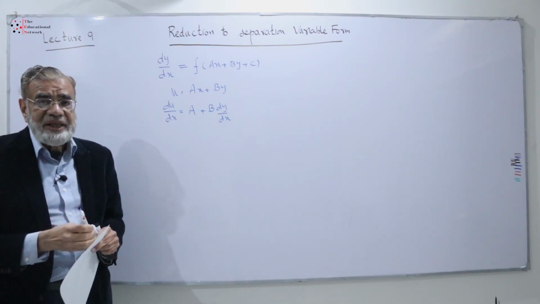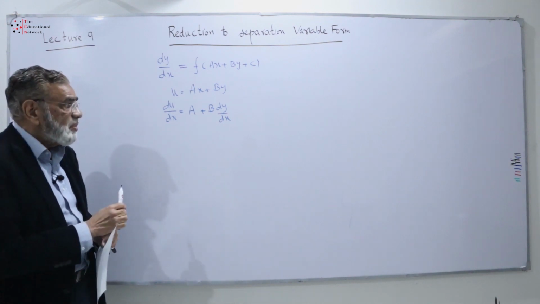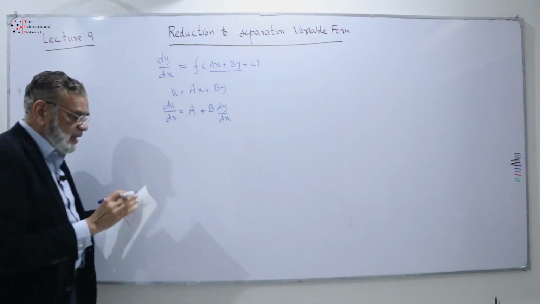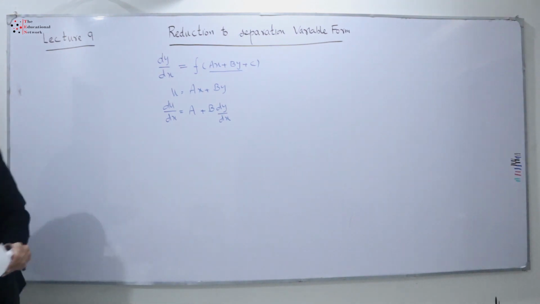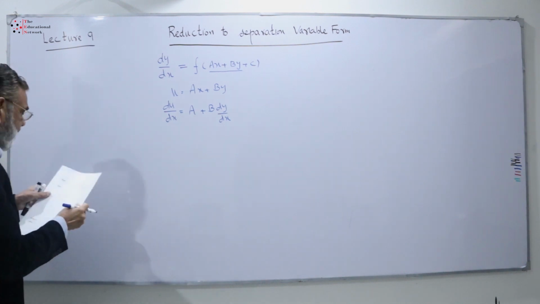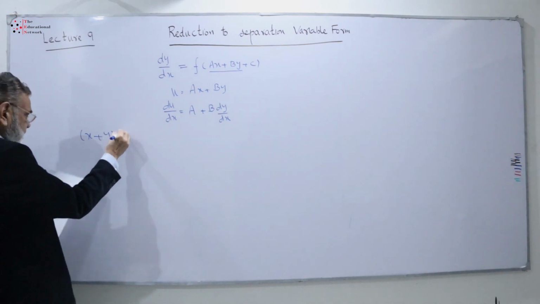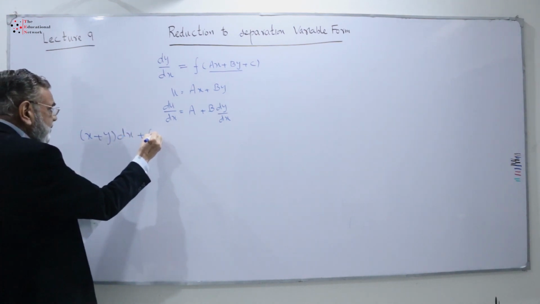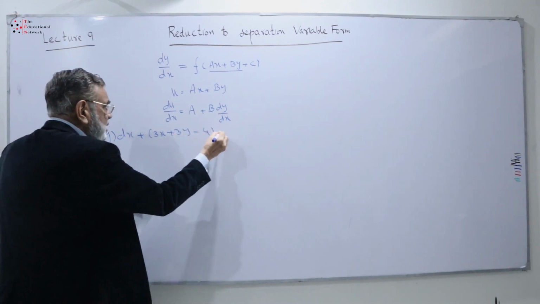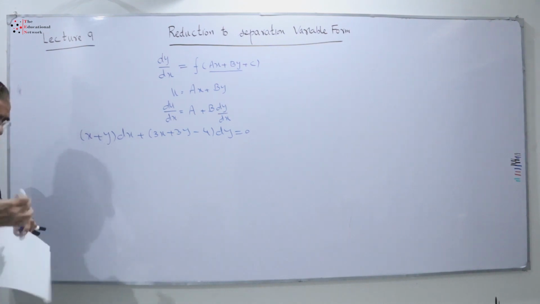So when we want to solve such an equation, we change it to separable form by making a substitution. We take this value equal to u. I gave you the example last time, and just to give the idea, I repeat it. That was (x plus y) dx plus (3x plus 3y minus 4) dy equal to 0. We have already solved this one in the last lecture. So this was a differential equation we want to solve.